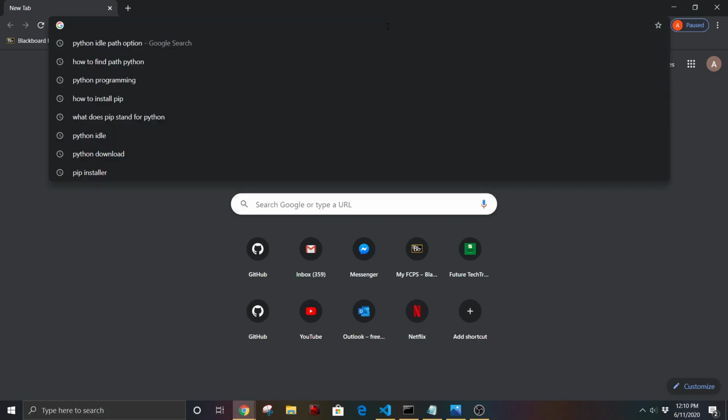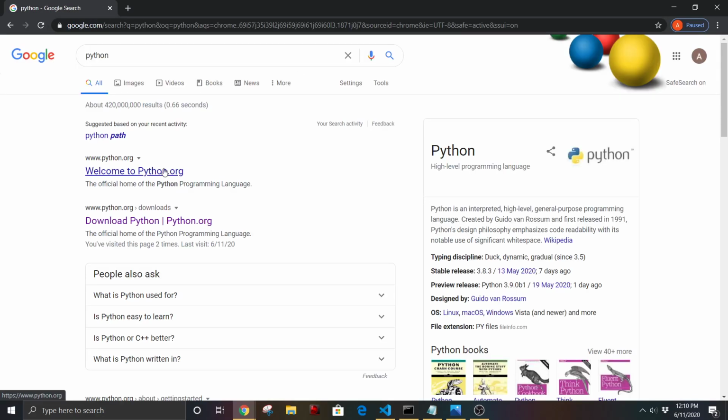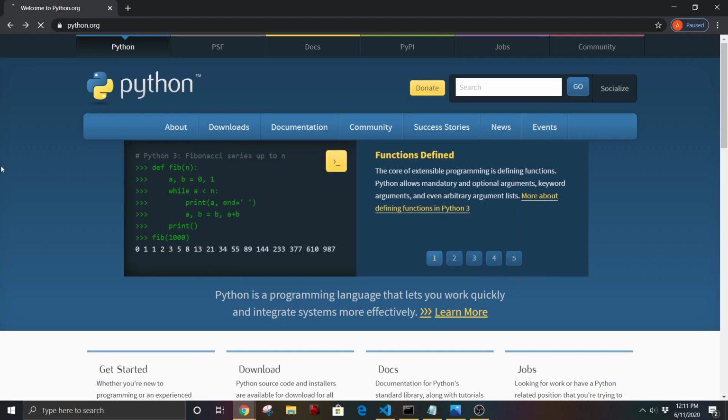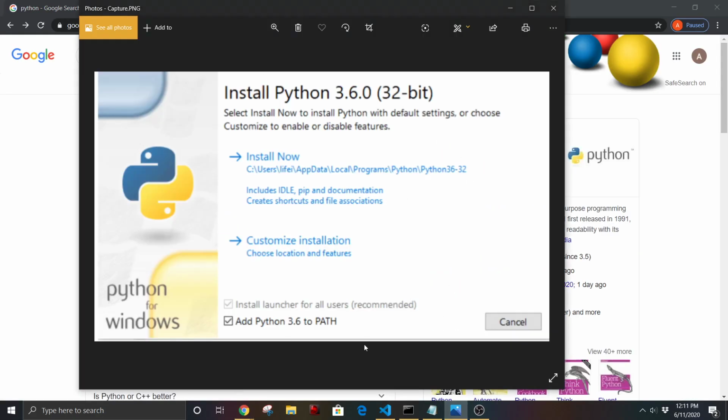So in order to start, we need to install this. Just go to Google, type in Python, and then download Python for whatever system you have. You can look at it in the downloads and such. And when you download, make sure when you get to this screen to add Python to PATH, right? So click this checkbox when you get to this screen.